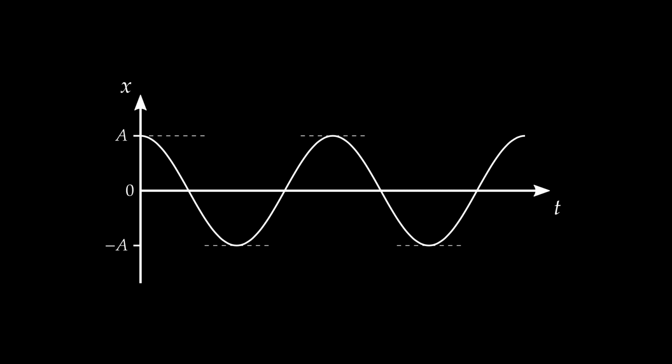It starts out at A with a velocity of 0 because I release it at rest. And so the slope of the graph at t is equal to 0 should be 0, should be horizontal then. And then it goes to the left, which means it must have a negative velocity, which means the slope must become negative. And then it passes through equilibrium. So what I expect to happen is I expect it to go like this. But it has a velocity when it reaches equilibrium, so it will continue to the negative position here, where it finally comes to rest again. That is, the slope should become 0 when it comes to rest there. So it looks like that.